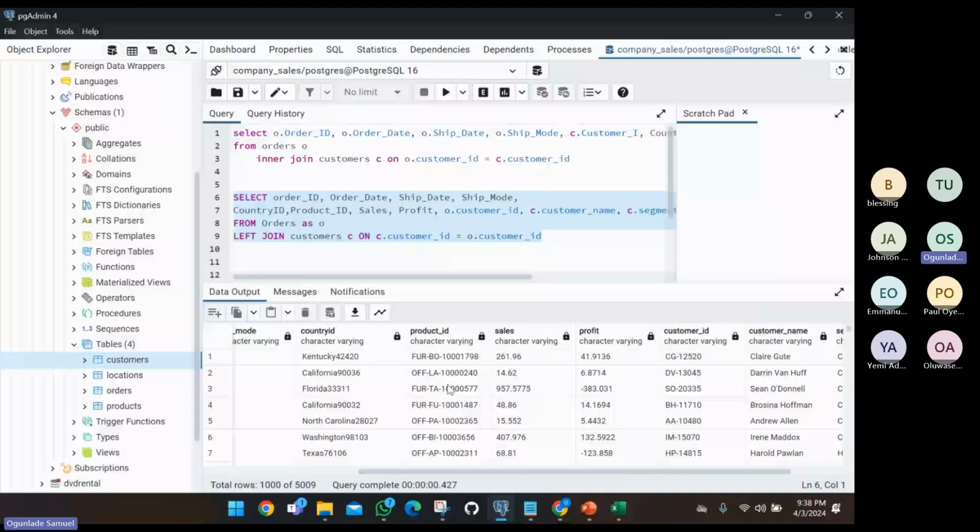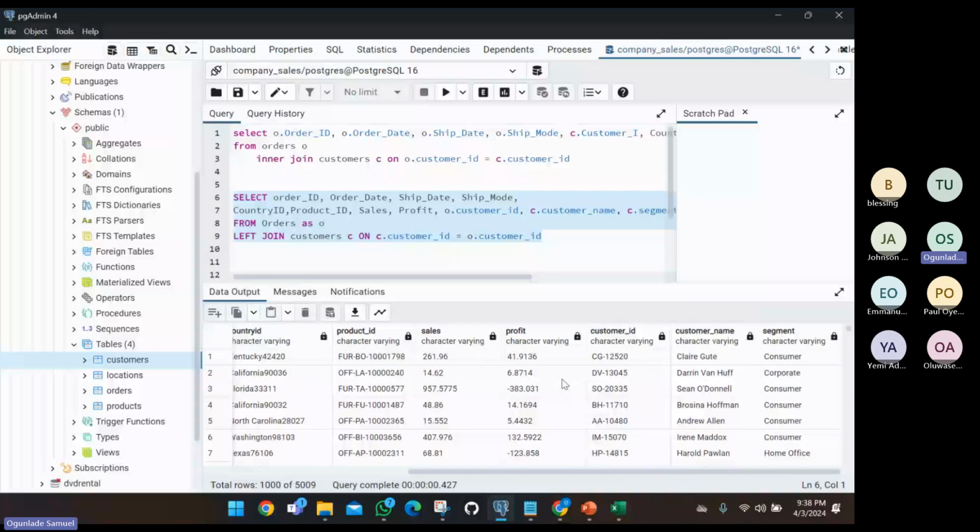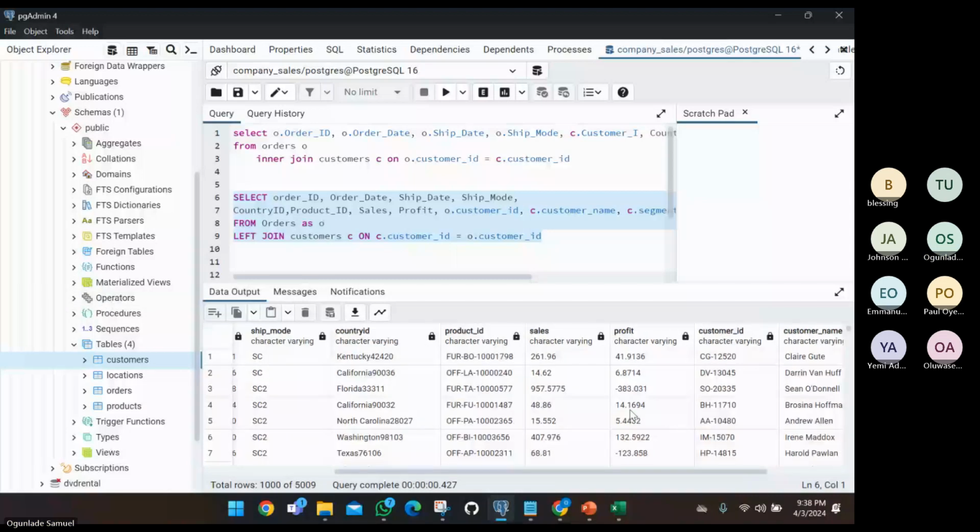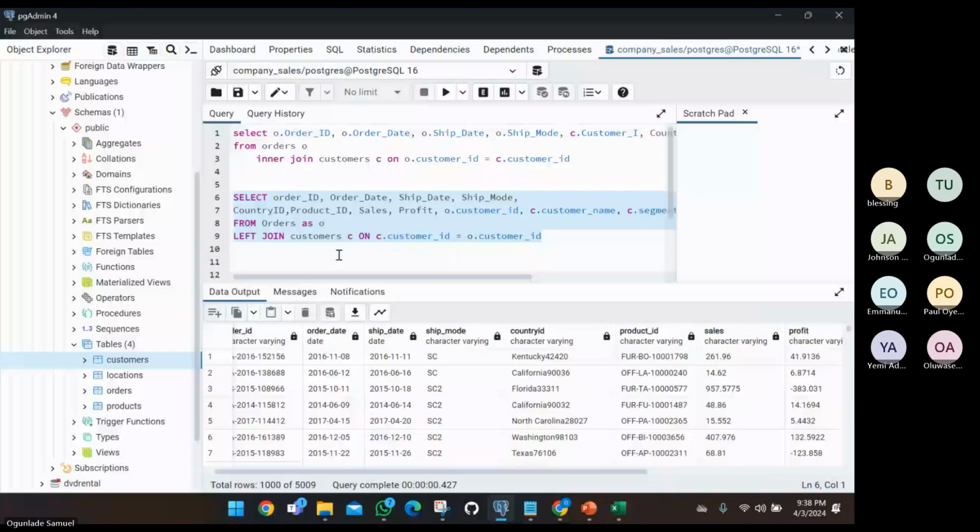I've reduced the load on my dashboard already, and with that, my dashboard will be faster. So with this, I can just forget about the customer table while going to my Power BI environment. And what do we use? We use left join for this purpose. And you can see that it's very, very easy.